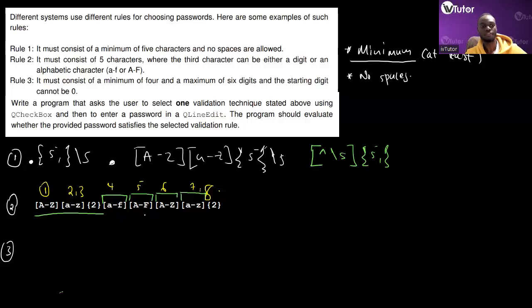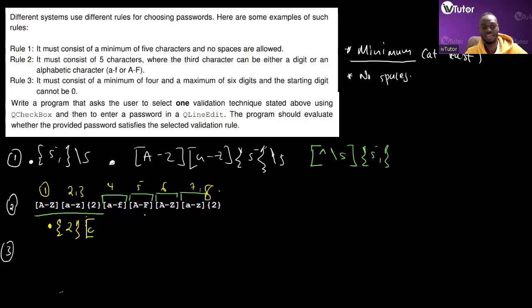I wouldn't go with A to Z. I'll just use a dot. Any character for the first 2, right? Here. Then the third one. Now remember, it's the third character. A square bracket matches only 1 character. So this is the third one. I'll just put a square bracket here, which is for the third character.